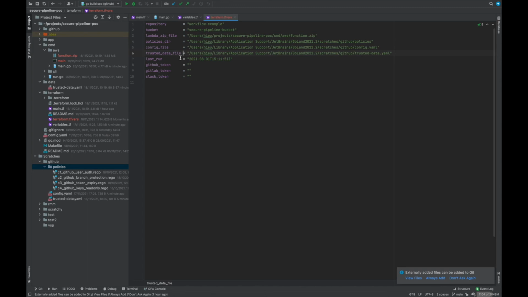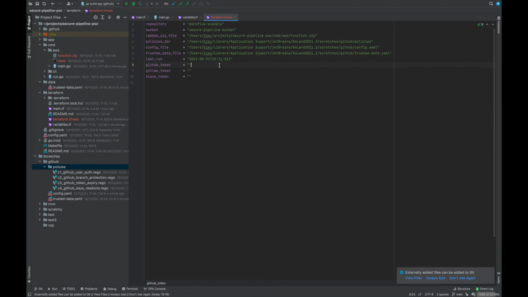Next, we need to specify the last run, and that value will be used by the application to determine if there are any new changes in the CI/CD config since the 1st of August. And I will fill these values later for the obvious reason.